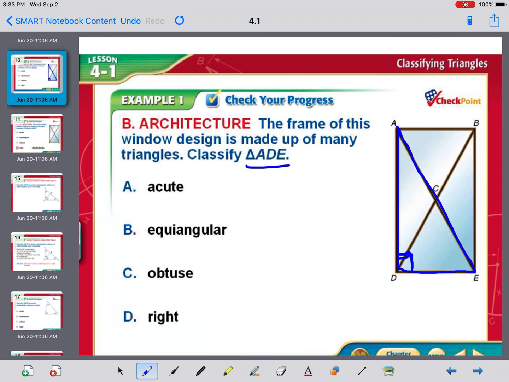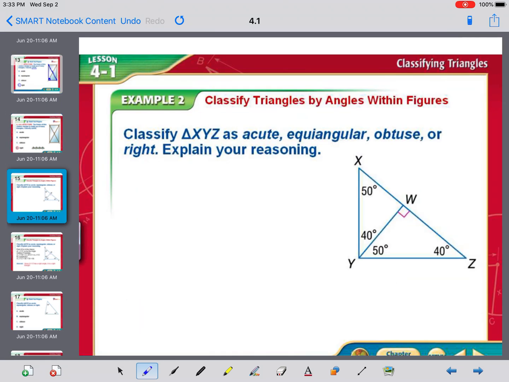That being done, since this is a window, we better hope that that's a right angle down there in the corner, making this a right triangle. Now we can do some pretty interesting things. And one of the things that I talk about a lot is the importance of making connections and knowing relationships. And that's certainly going to be true right along. And we have to pay attention to details. And we're going to see that a lot in this chapter. We're seeing it in this section, but we're going to see it a lot in this chapter.